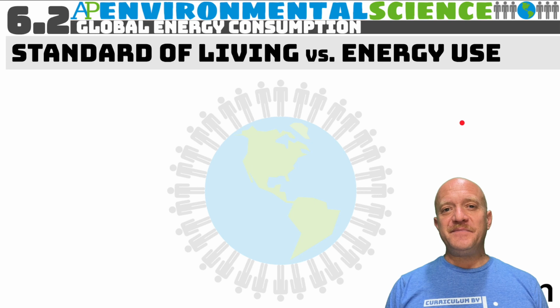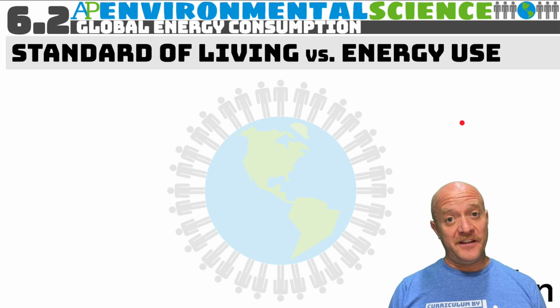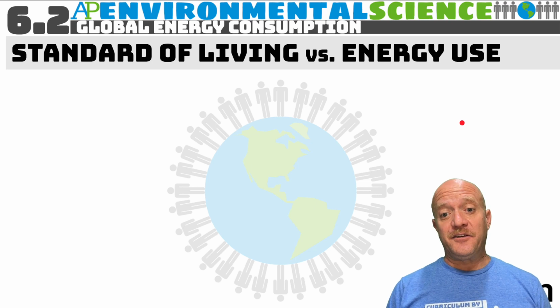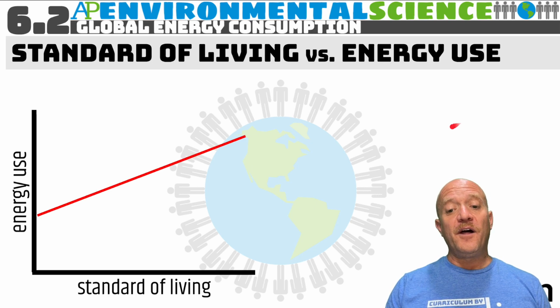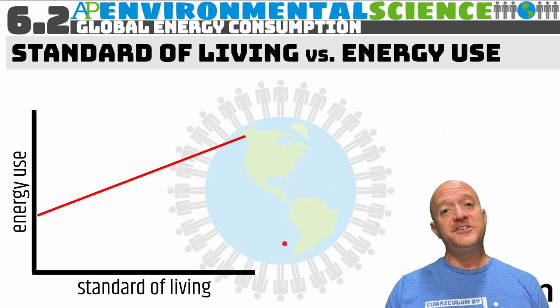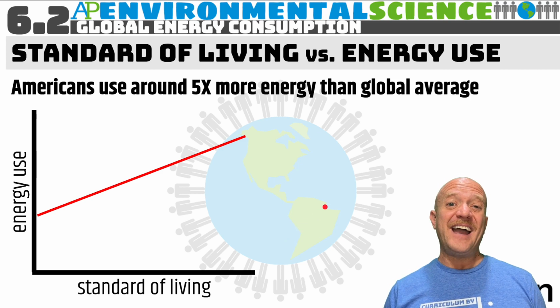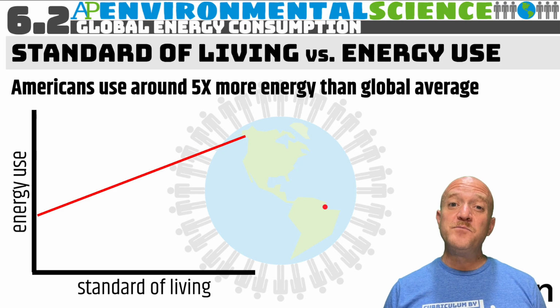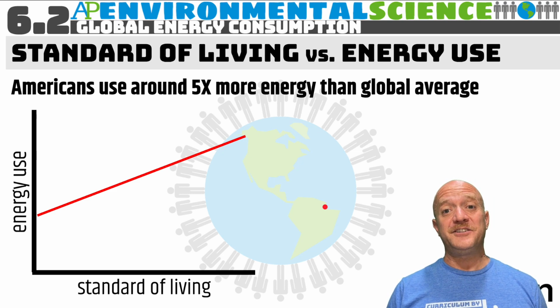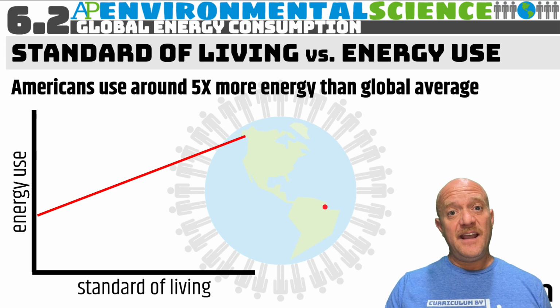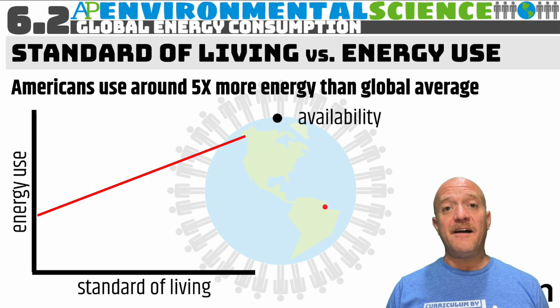So a general rule of thumb is that if you have a higher standard of living, the energy use will increase. So the wealthier a country is, the more energy is used. And this is true in America. We actually use 5 times more energy on average than the global average. That's a lot. And this is because we have readily available energy.